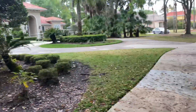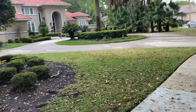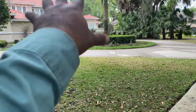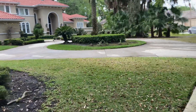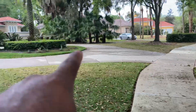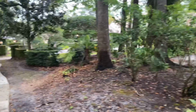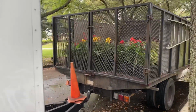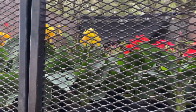All right, finally made it to the property. So this is the property that we're gonna be mulching. Y'all seen this in my vlogs. We're gonna be adding some canna lilies in front, adding some plants by the house, just to give some more color by the entrance. And yeah, we're just gonna be mulching basically everything here. We got some gravel, that won't be till Saturday. But it's already almost gonna be 10:30 or 11, somewhere there. So these are the canna lilies. I picked up some red and yellow. Real nice, bright colors.